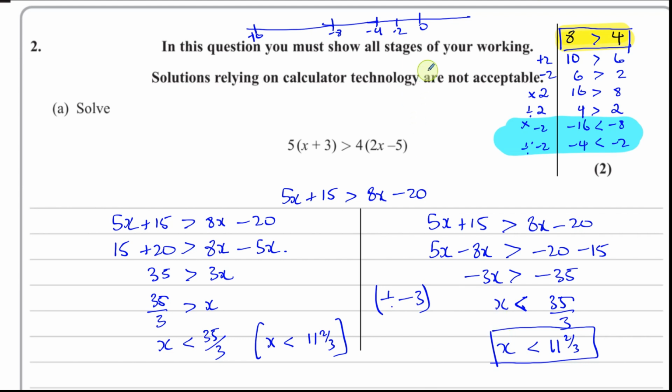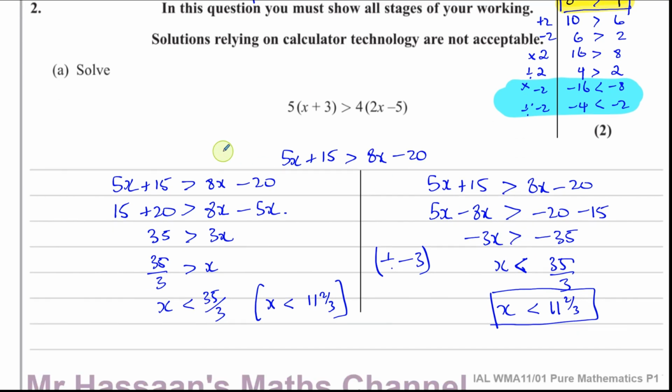Okay, so there is our answer for this part A. All right, so some very important points come out of this, especially this section here. I normally would do it like this, and just at the end write X is less than, if 35 over 3 is greater than X, X is less than 35 over 3. But there's nothing wrong with doing it like this, and this important point comes out from this, and you need to remember this for certain other questions that might come up. Very important point. You divide or multiply an inequality by a negative number, the direction of the inequality sign has to reverse.